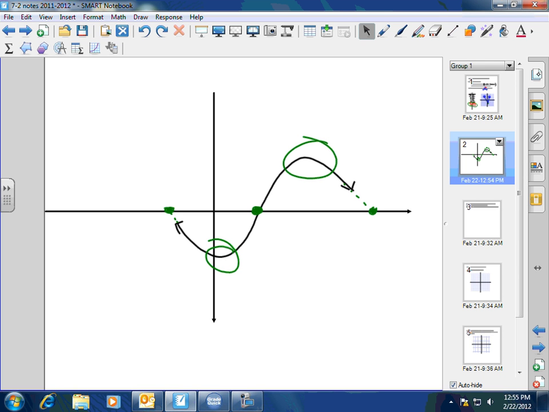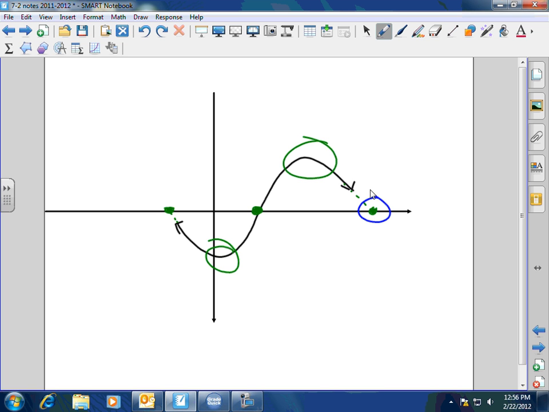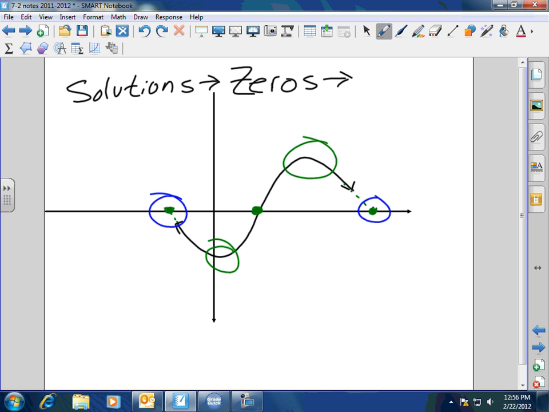Is there any way to find what the next 0 would be? Yes, by solving, by factoring, or by using the quadratic formula, or by doing other algebraic procedures. Remember, what are the solutions, guys? The real zeros, don't they just equal the x-intercepts? So you make y 0 and you solve for x. All the x's you get, those are all of your solutions. Thank you.